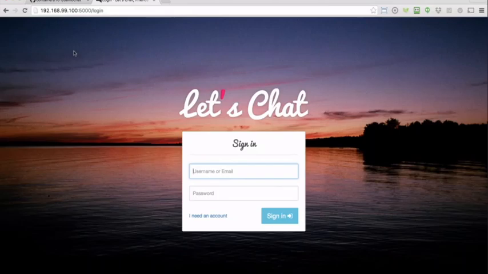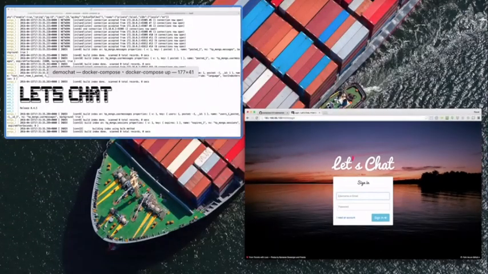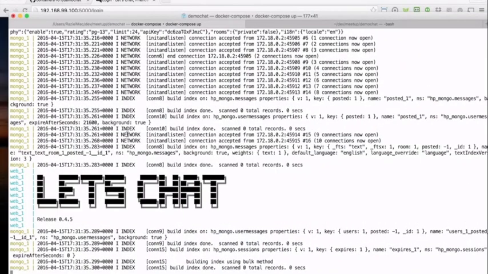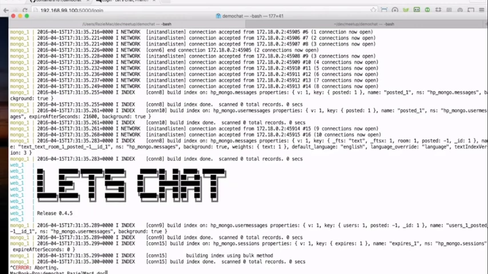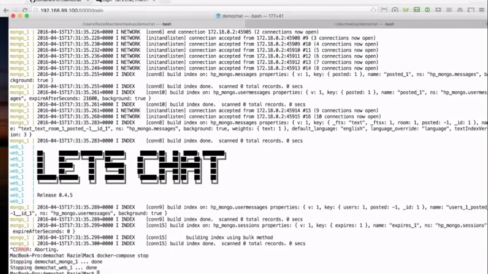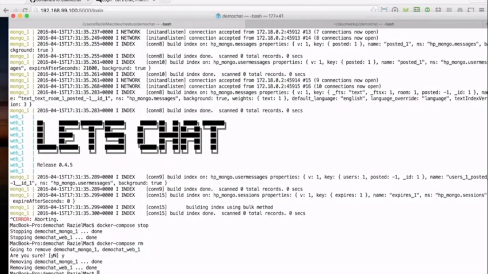Okay, so everything worked. Let's stop the composition and move on. So we'll do docker-compose stop. It stopped both of these containers. Let's remove the containers. Okay, everything is clean.